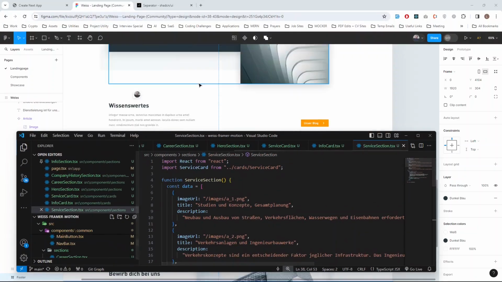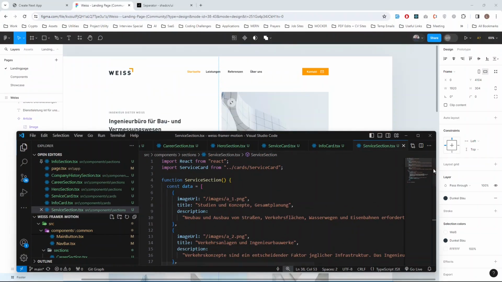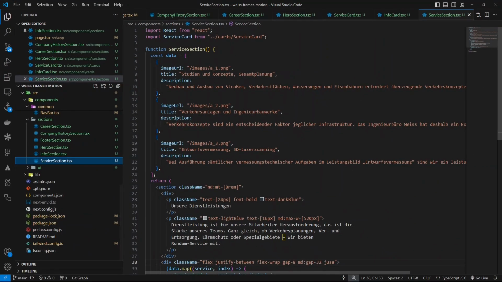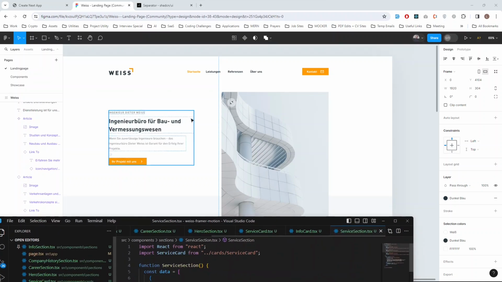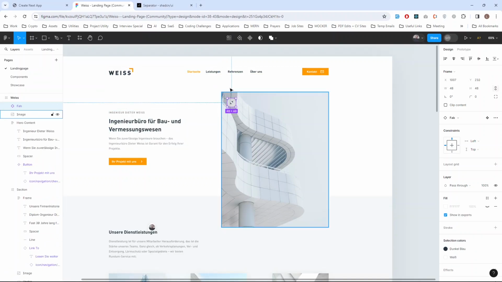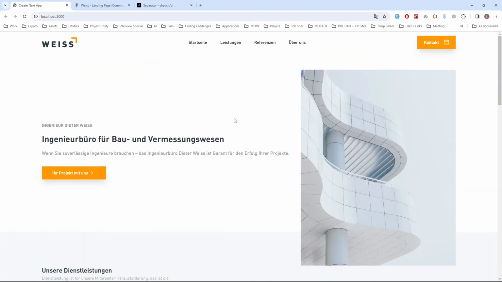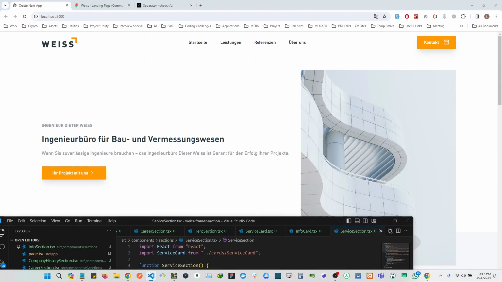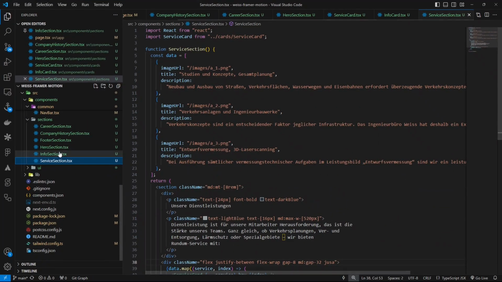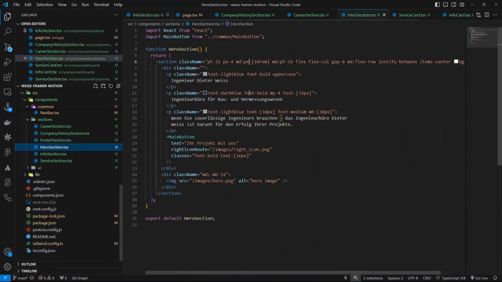And that one was actually the hero section. So what we're going to do is, in the hero section, we're missing this little icon since it wasn't absolutely positioned. So let's do that. I will miss that. Okay, so hero section. So we have this.